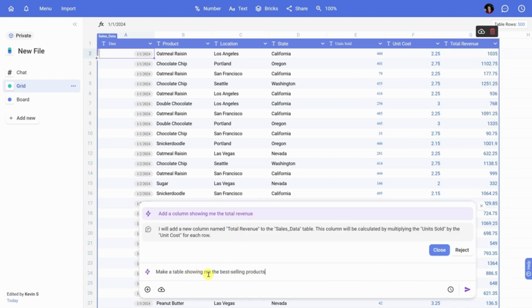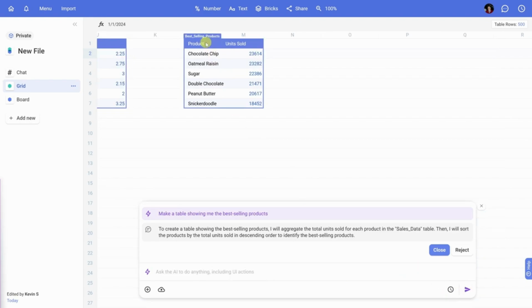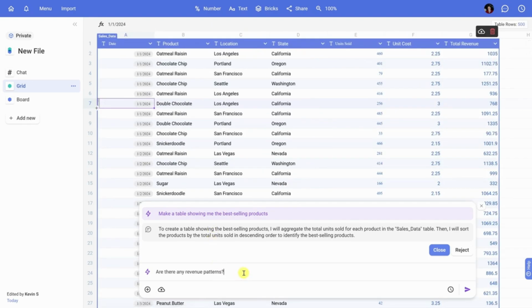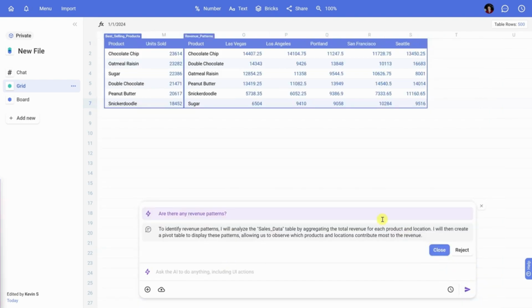Well, now that we've explored, analyzed, and uncovered hidden insights, it's time to present our findings to the powers that be. But forget about spending hours crafting a boring old report. We're going to ask the AI to create a full-blown dashboard, complete with tables and charts that will make management's jaws drop. With a single prompt like, can you make a dashboard showing the insights on this data using tables and charts? Bam! We're transported to a brand new dashboard view, a visual symphony of data, summarizing our findings in a way that's both beautiful and informative.